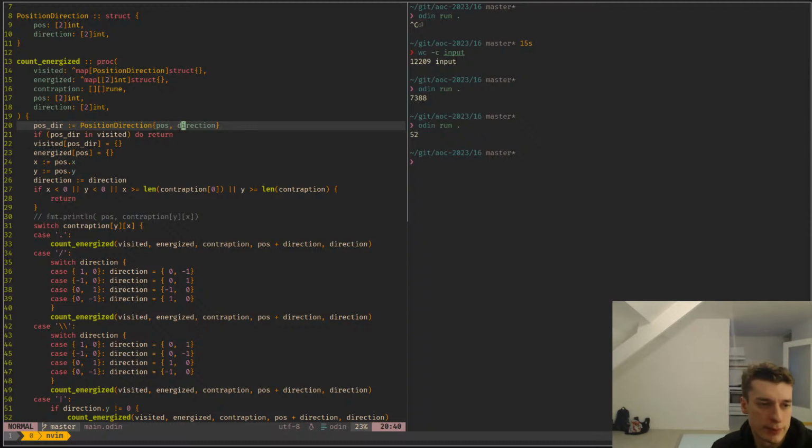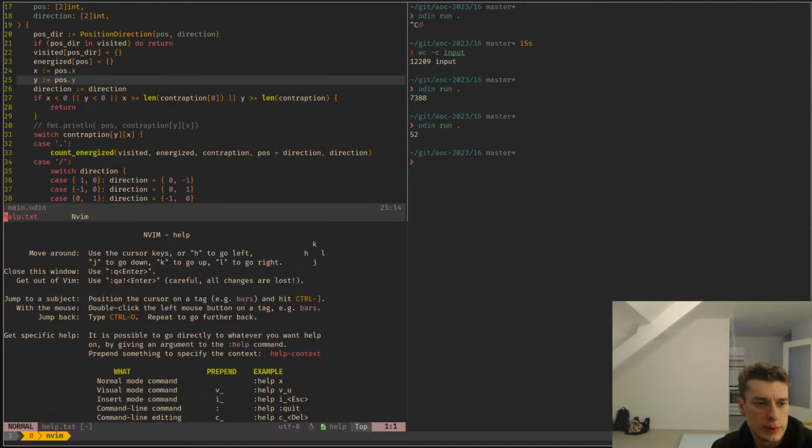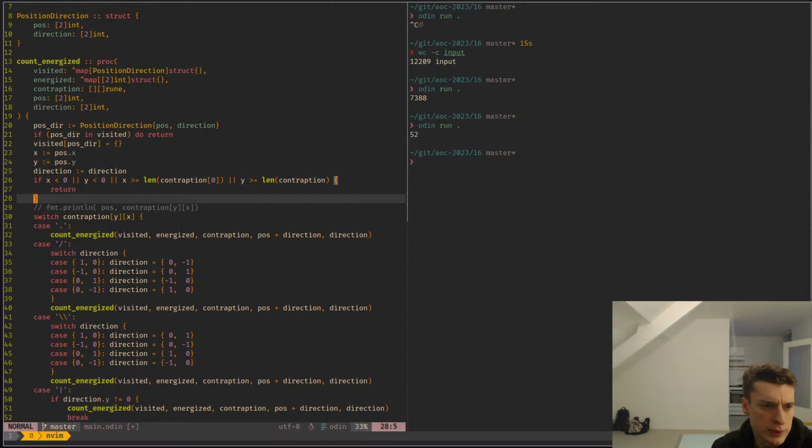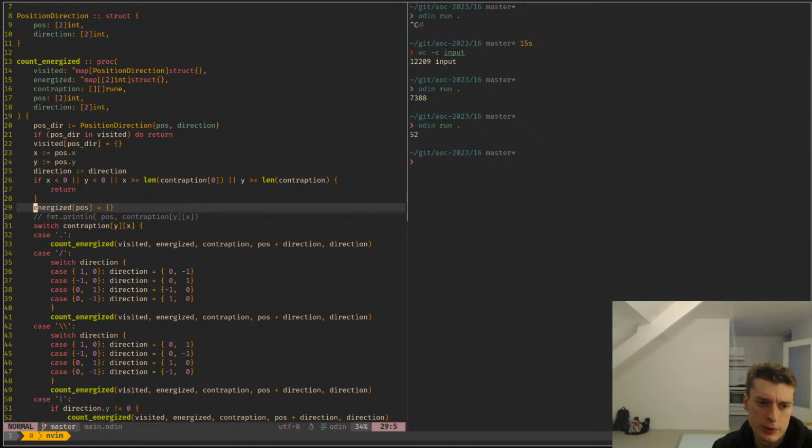Oh, yeah, right. My bad. I really need to learn to type on my keyboard. This is fine, but I need to do this after the bound check so that we don't count cells that don't exist in it. Now it's correct.